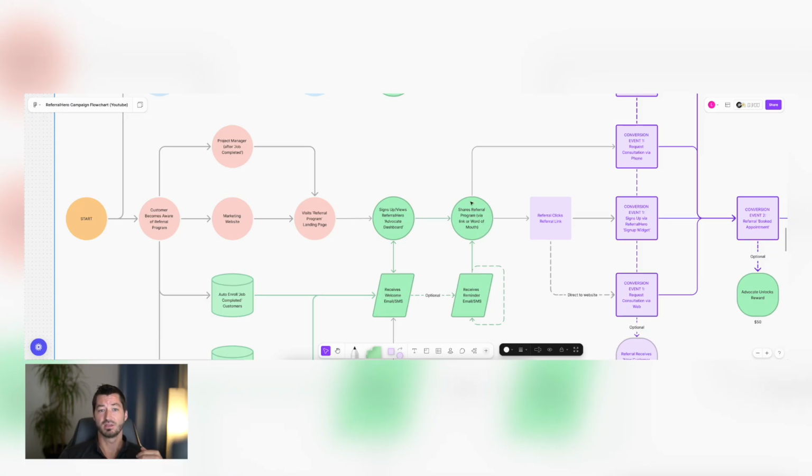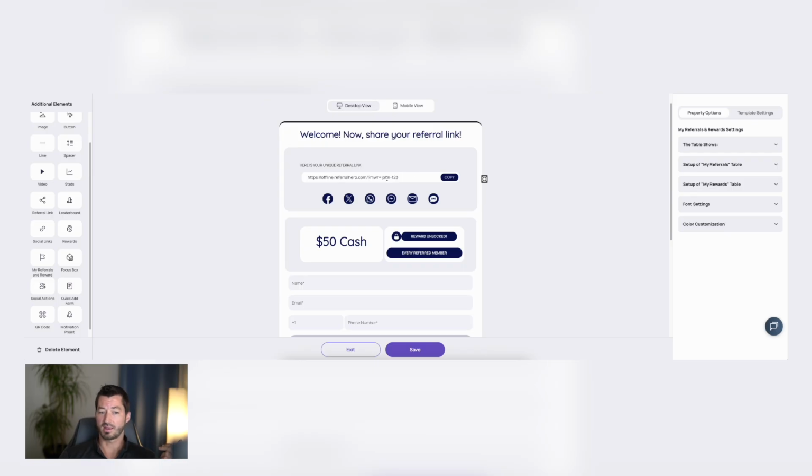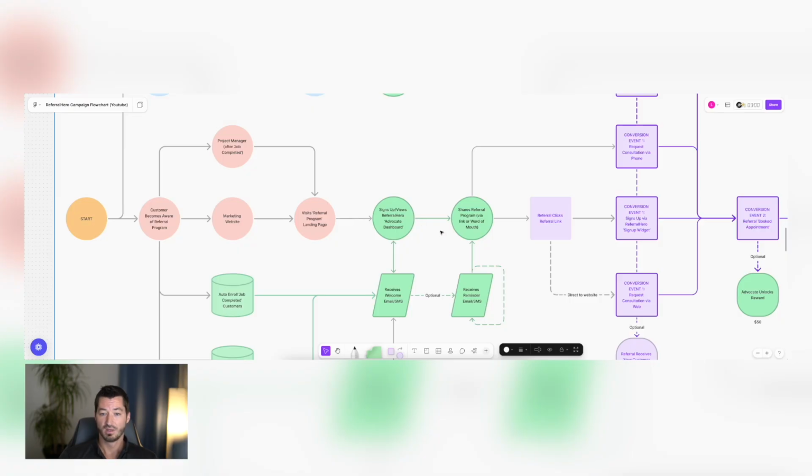The second method is through the referral link, and that's what we just took a look at here. I can give my friend a link or my personal QR code, and they can visit the web page or the destination of wherever that link or QR code is directing them. And that's really what's depicted here.